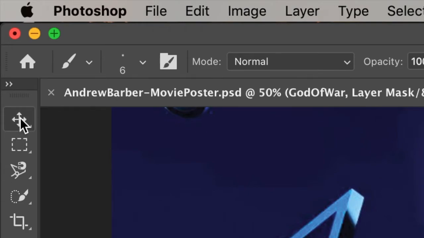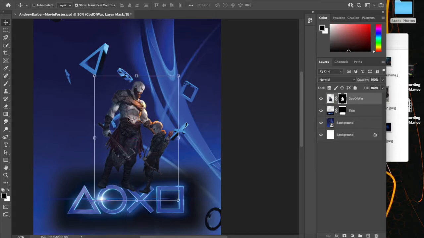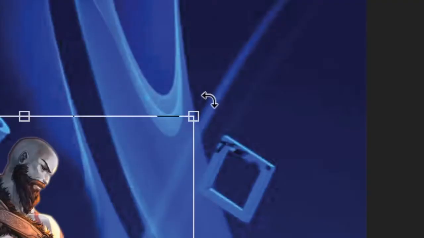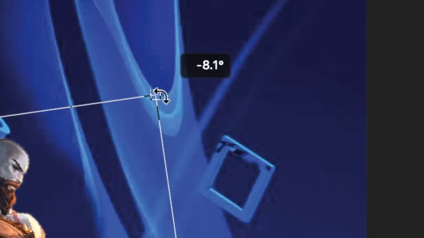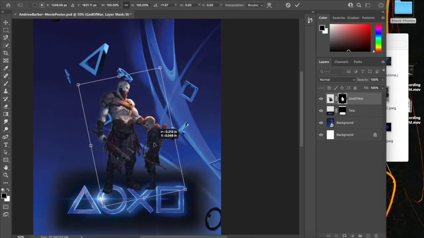So I'm going to take the move tool up here, this top one, hotkey V, and that moves. Now, the rotation here looks awkward without the background, right? So if you hover over, like the top right, let's say, you'll see that your icon changes to this curved arrow. Click and hold, and you can rotate it a little bit. I'm going to be rotating mine right about here, getting it into place.